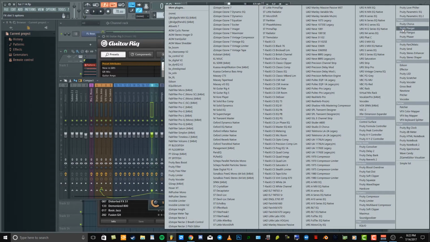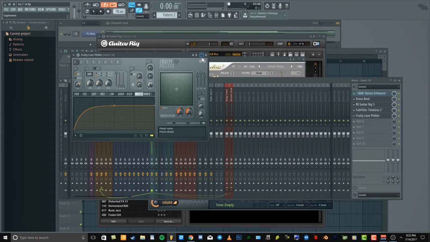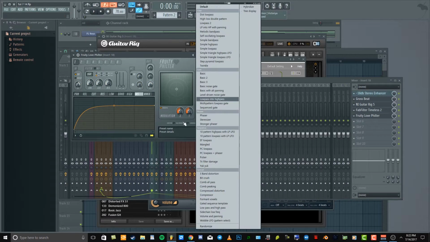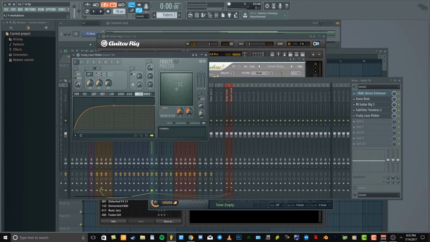So last thing we're going to put on this list is Pretty Love Filter. And I'm right clicking this triangle over here and going to low pass 2. I believe it's a low pass, so it's just going to cut off the top end frequencies. And I'll play this back as I tweak it. It's a nice way to add some texture while cutting off some of those harsh highs. And again, you can automate all this.